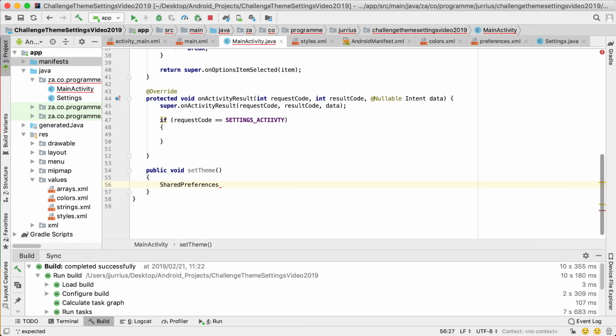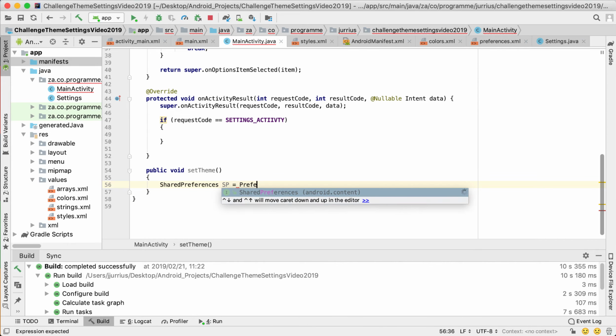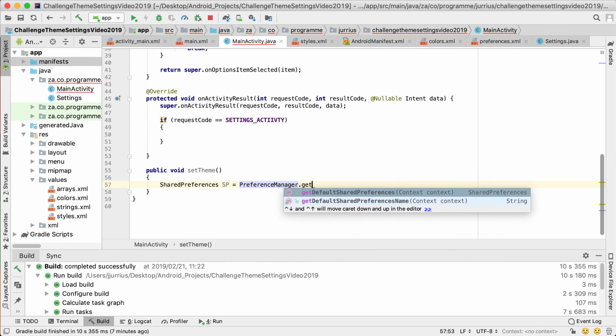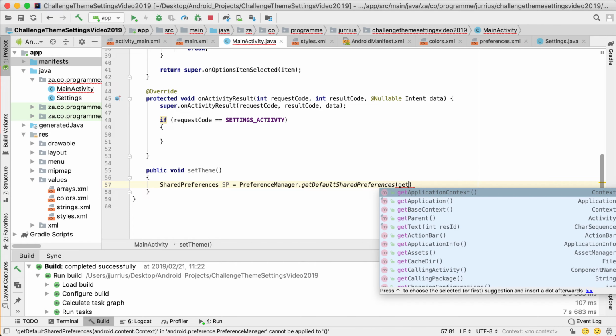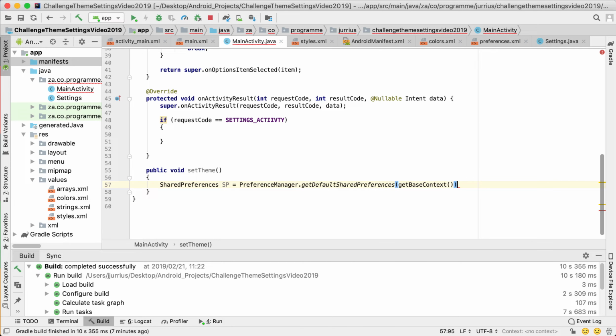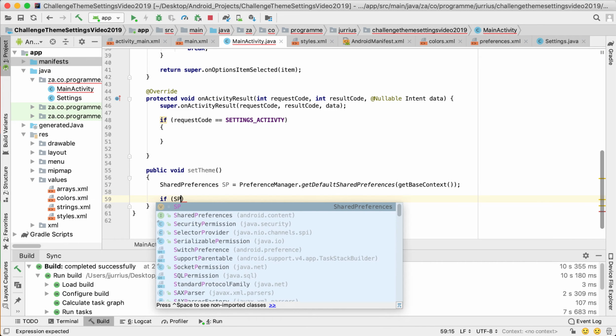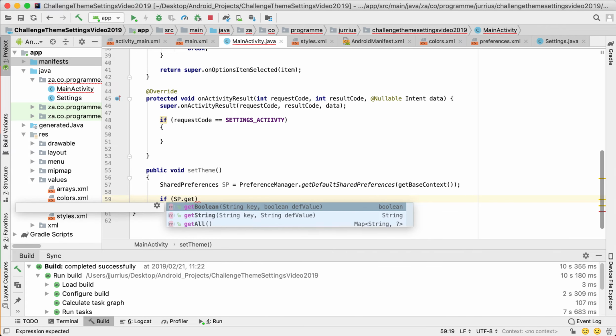And we'll say, let's just call it SP equals PreferenceManager.getDefaultSharedPreferences, pass in getBaseContext, and then that gets me a link to the shared preferences file that's currently being used. And now I can test in here if that sharedPreference.getString.